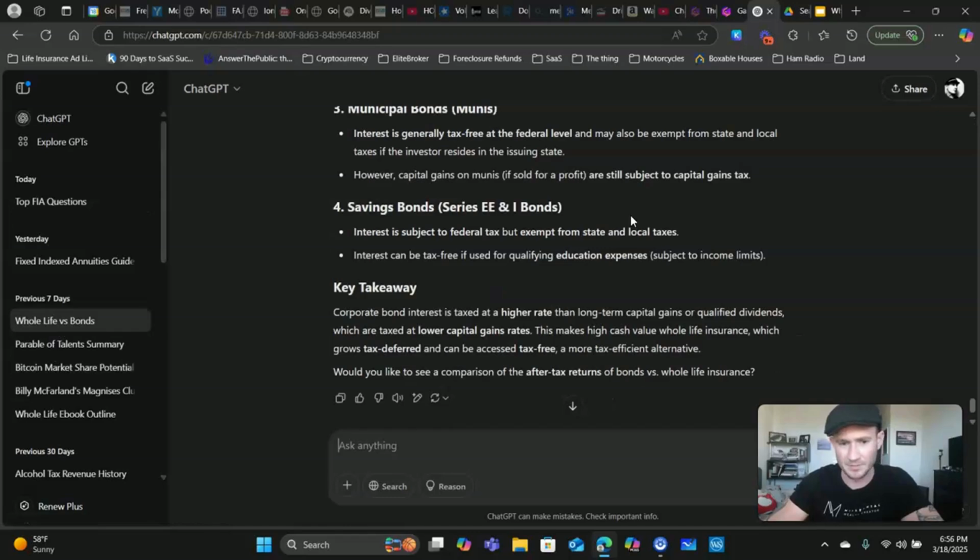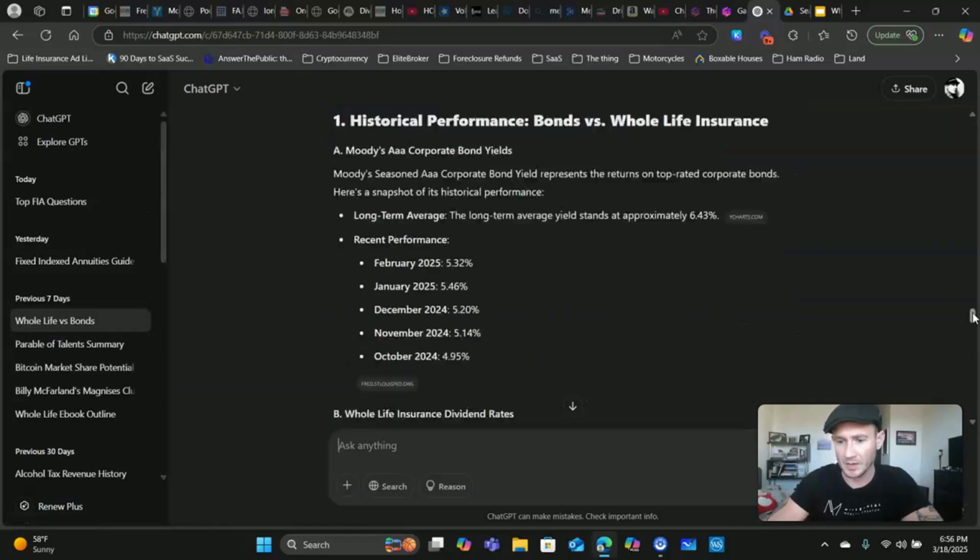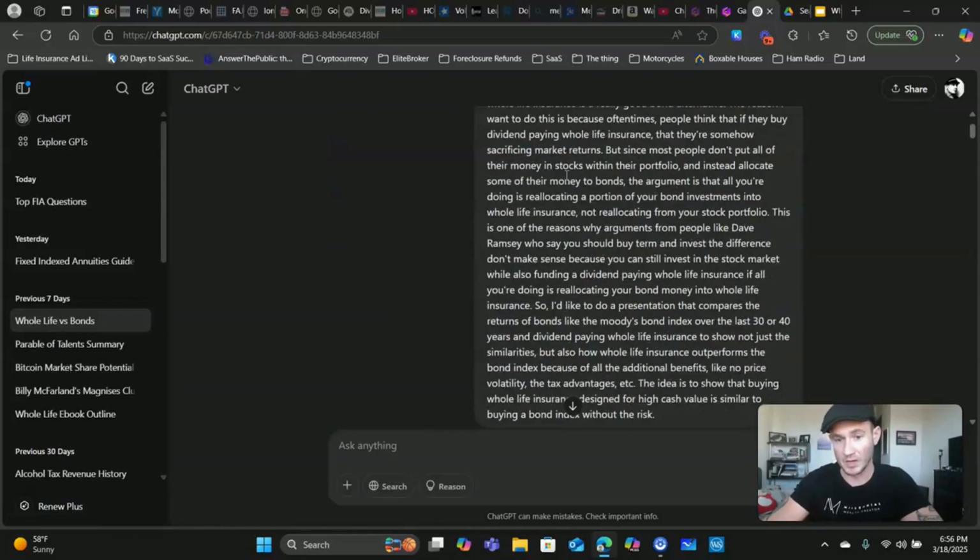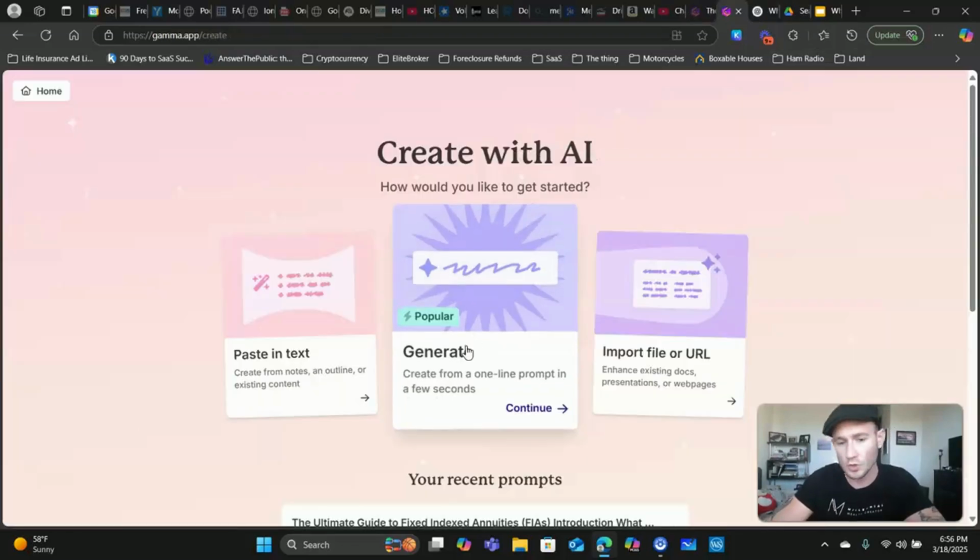Let's see, was it this one? My initial prompt here was really long. I was not able to put all of this into Gamma AI. That's why I like using ChatGPT with it. Also, I just like how ChatGPT is organized with all the conversations here too. So you could try this. It just depends on what you're trying to create.